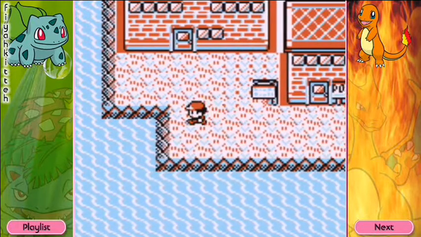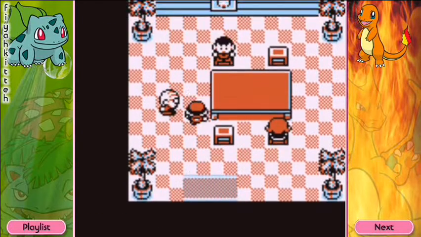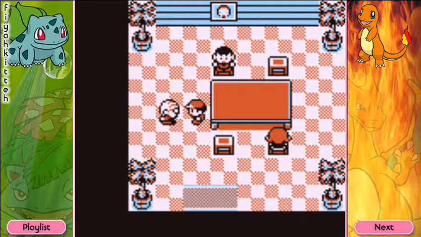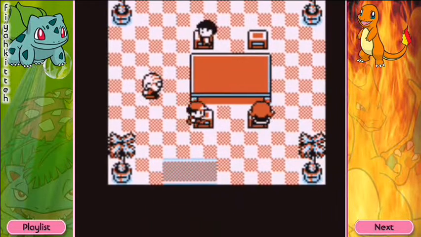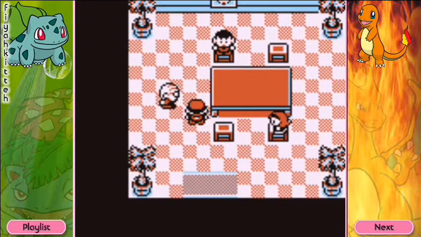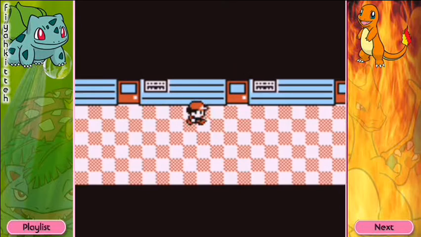Let's go back in here, and let's give them the fossil, but first I'm gonna go and check the other rooms, because why not? Hello there. No, I'm not gonna trade my Raichu. I don't even have one yet. Okay, what the hell? No, I'm not gonna trade for a Tangela. Also, is this a map or something? No idea. We don't know, we'll never find out. Let's be sad about it.